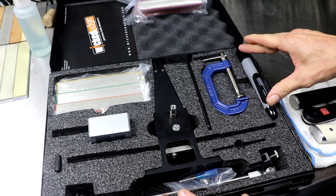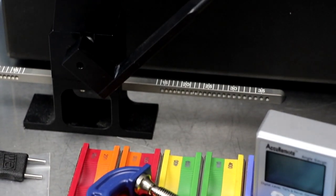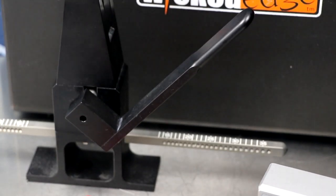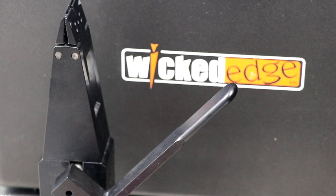I personally feel, not my opinion only, that I have more control when sharpening when using the Edge Pro, whereas with the Wicked Edge, the knife is fixed and I'm actually just working the paddles. And so those are all things that someone needs to consider when making a decision on a guided sharpening system. I mean, you're not talking about pennies here. You're talking about hundreds of dollars. It's definitely an investment. Some people actually use this to start a business. And so you want to pick the right type of system for you.